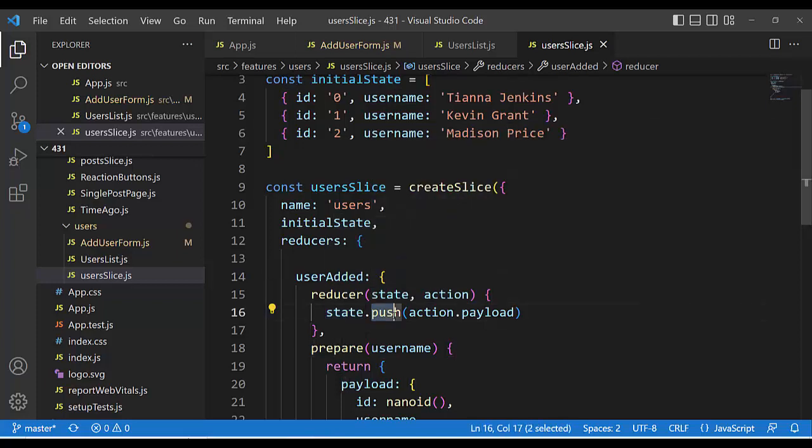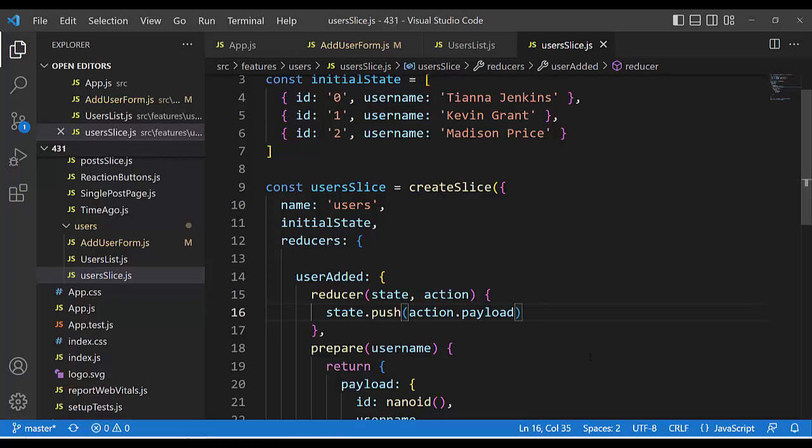Look at push. It means that what I write in the input box will be pushed to state. I have 3 users in state, and after writing in the input box a new name of user and save user, after that I have activated push.